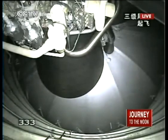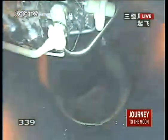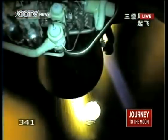As the rocket travels around the country and even beyond the country into the ocean, we need a lot of tracking and control stations. So this is why you hear a lot of voices.